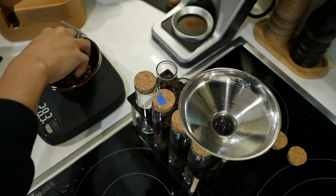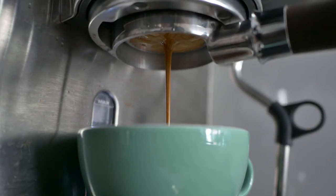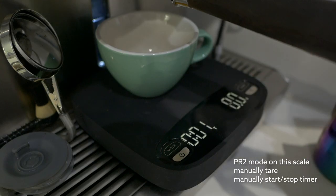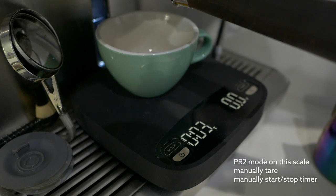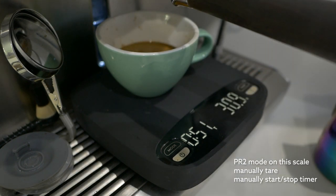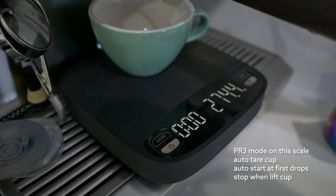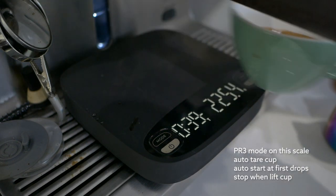It has a timer included on it. It's made more specifically for pour over, but I can definitely use it with espresso when I just manually start and stop the timer. Why would you need a scale? This is arguably the one thing you really, really need. You want to be able to weigh your dose at the beginning and then weigh your output — the amount of espresso you're getting in your cup — and that gives you the ratio. Roasters will have parameters for espresso, and you can use that as a comparison to see if you need to grind finer or coarser. Timing it gives you a benchmark to evaluate your extractions.